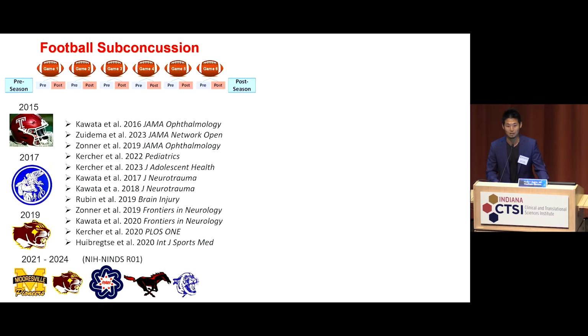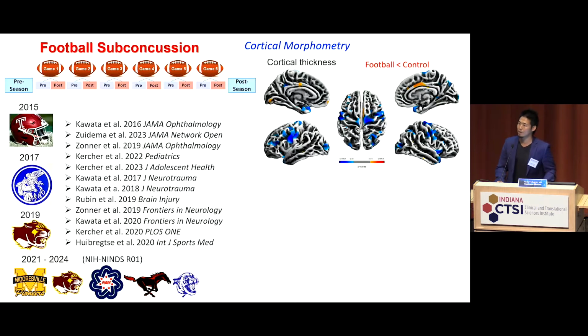The study design is generally at the top. There's preseason and postseason, and in between we collect a lot of biofluids, some functional assessments, and neuroimaging before and after the season. There are too many to show, so I'm just gonna pick a couple of interesting things. The first one is the cortical morphometry. This is a comparison between football players and a control. There are about 100 football players and the control is about 100, so 1 to 2 ratio. And as you can see, the cortical thickness was significantly reduced in the region of the precentral and postcentral gyrus in the football players compared to control.